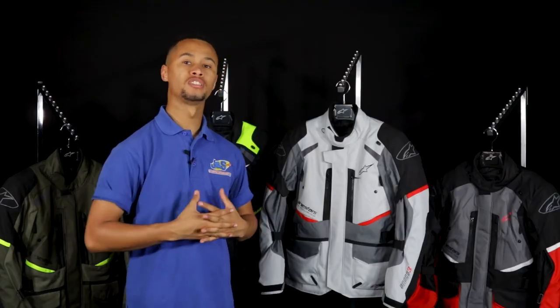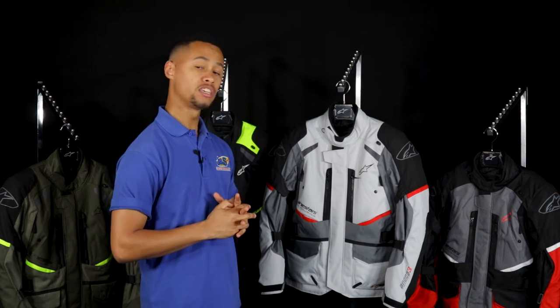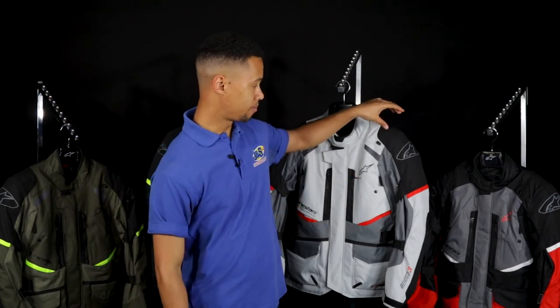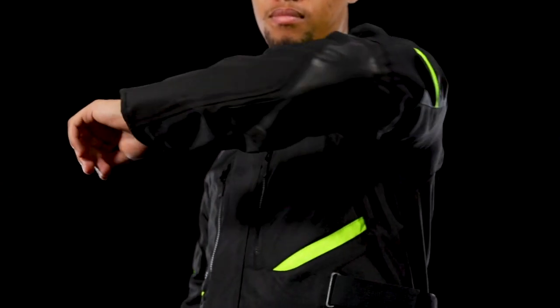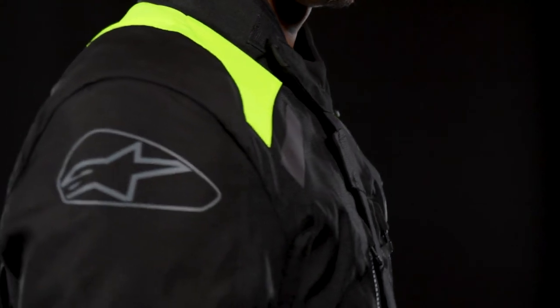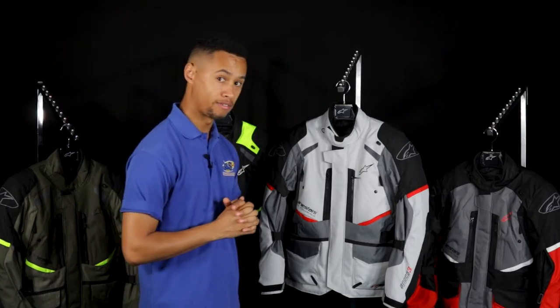Going on to the protection of the jacket, it is a single A rated jacket, CE certified to category 2, with Nucleon Bioflex armor in the shoulder and the elbow. Like I said before, optional chest and back inserts are available as an option, or Tech Air 5 compatible.